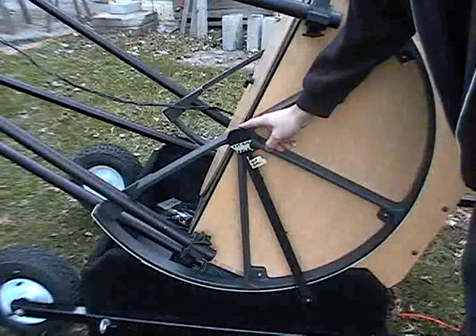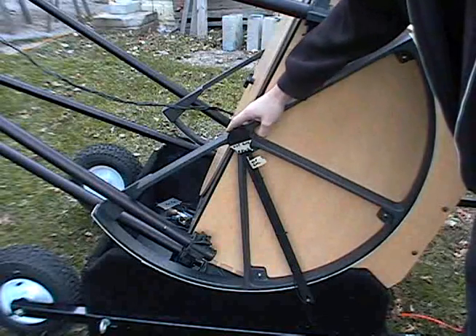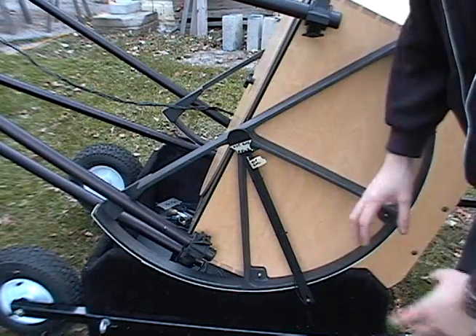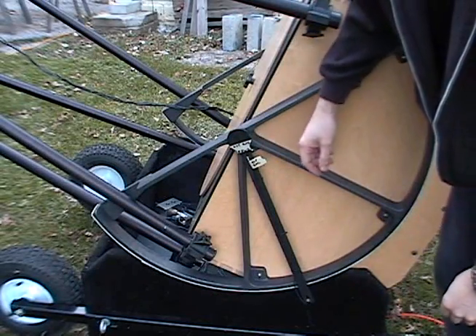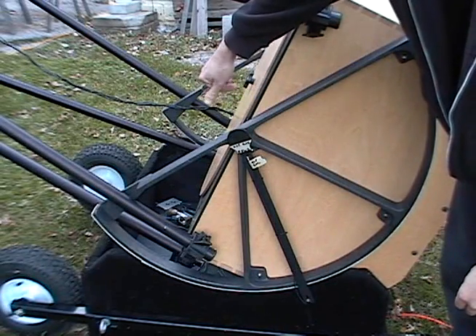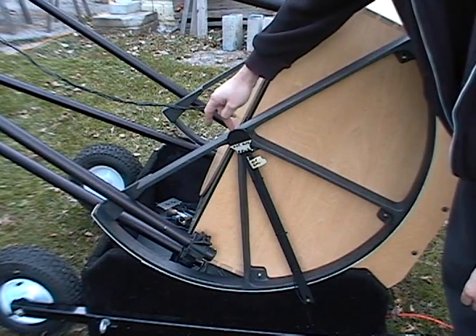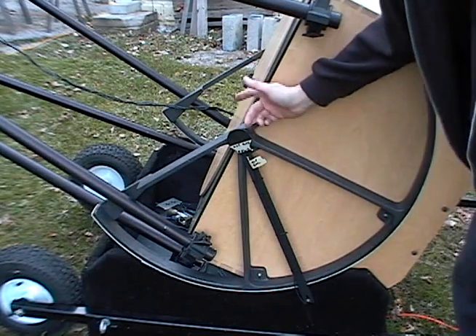Here we have our altitude encoder. Normally you just leave it in place, but I'm afraid it'll get smashed — it's a sensitive piece of optical glass inside. It just screws on with a sixteenth of an inch hex wrench. Set it in the middle of the travel; you'll see a little notch where the set screw has grabbed it before.